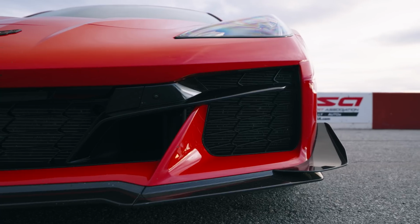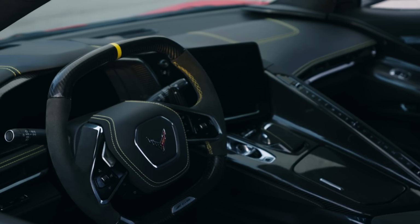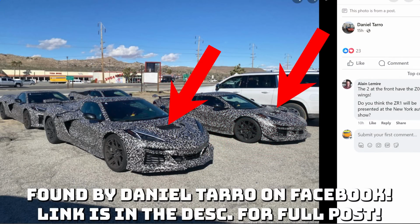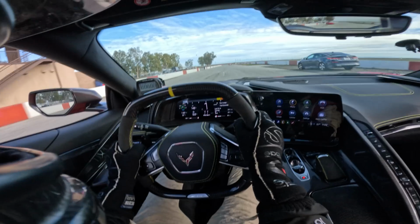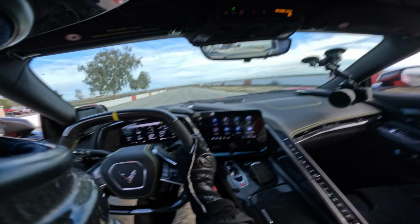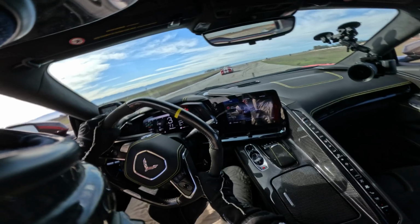I'm very excited because it looks like all the design cues that I really love out of the Z06 are going to stay on the ZR1, such as the massive side intakes. But we've been talking so much about how Chevrolet needs to do something with the hood assembly because you have all that space up front, and I don't really ever use it when I drive my Z06 places or even my Stingrays when I owned them. I think all that free real estate can be used effectively to make these vehicles go even faster, or just help with some performance functionality other than being an amenity.